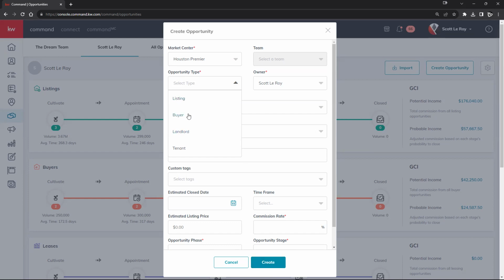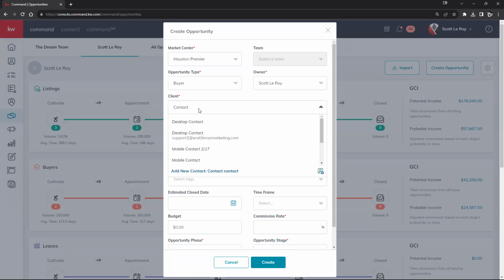So giving this a click right here, if this is a buyer, we'll go ahead and plug in buyer right here. We'll search for our client. And again, this is why it's so important to make sure that you have your contacts added. But they did add another new feature here where if I didn't have that contact already inside my database, I can type that in now. Oh, there you go, contact. So I can type contact and I can add a new contact right here from scratch. That's pretty cool. It's a newer-ish feature that they've added in right here, so it really helps out.